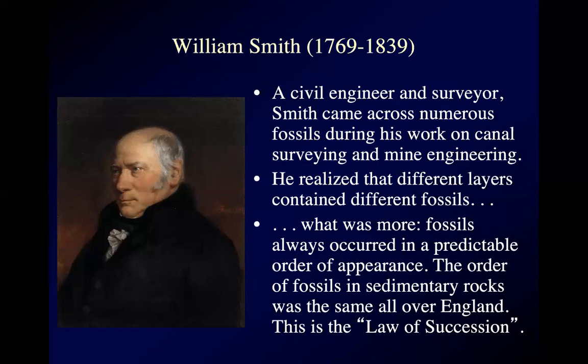He knew that the layers followed the basic rule of older ones are below, younger ones are on top. He noticed that different rock layers contained different fossils. And what's more, fossils appeared in a predictable order of time. The order of fossils, if you worked it out for one place, you would find fossils in the same order all over England, and in fact, all over Europe. This came to be called Smith's law of succession, and let me just show you.